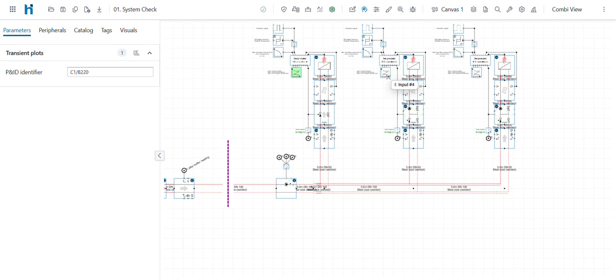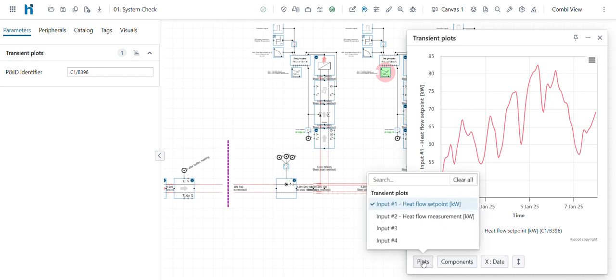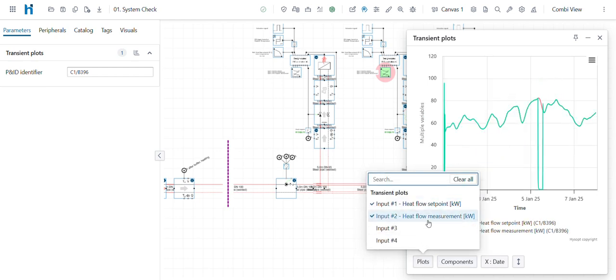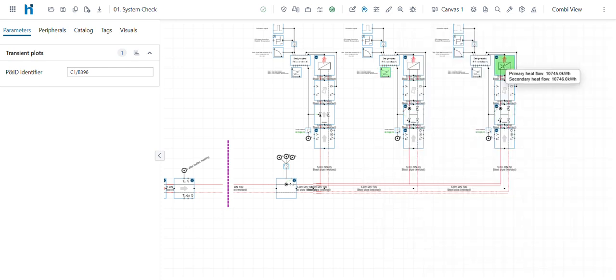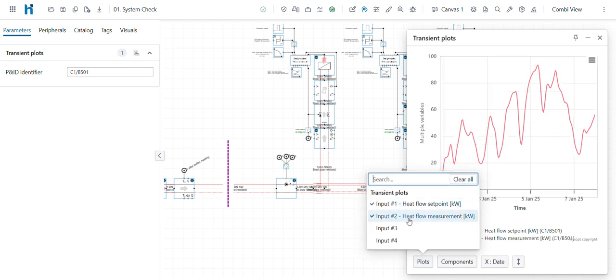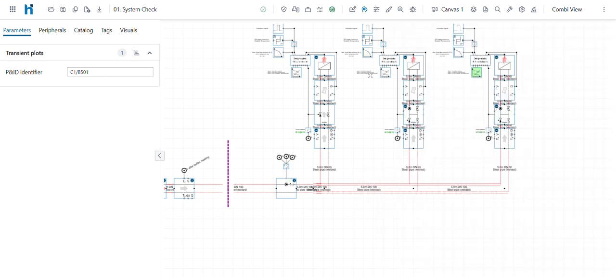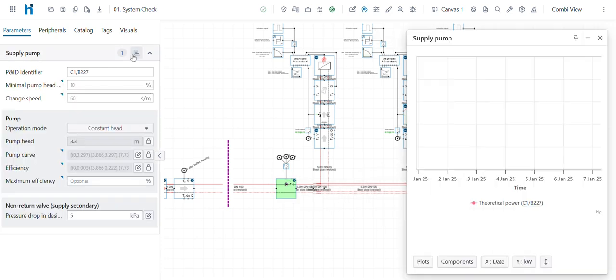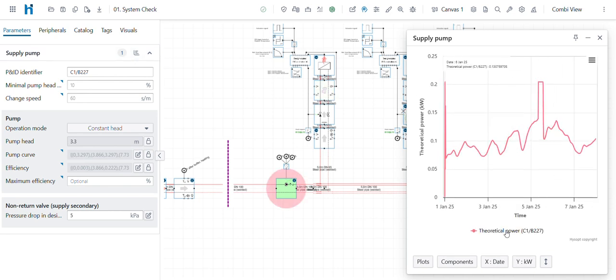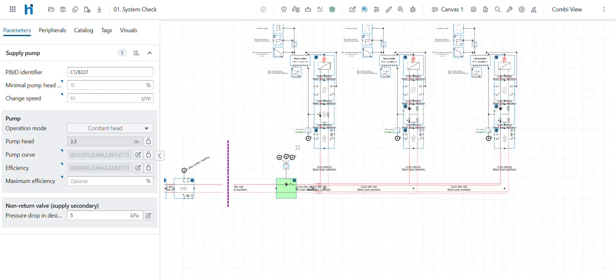Let's check if this is due to one of the other end units taking too much heat. No, here we see the same behavior, and on this one, again, we see the same behavior at the same time. So this tells me perhaps the pump is not being activated. Here, in fact, it's being activated even stronger. Okay, so it's not a problem coming from the controls on the pump.